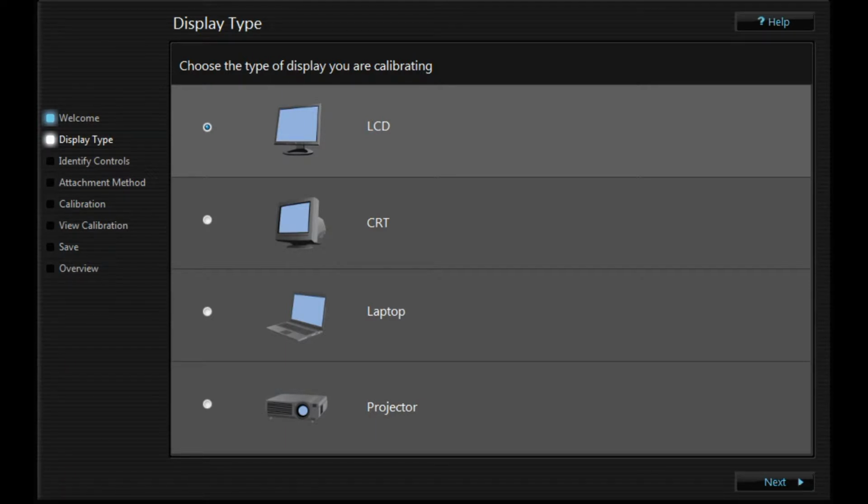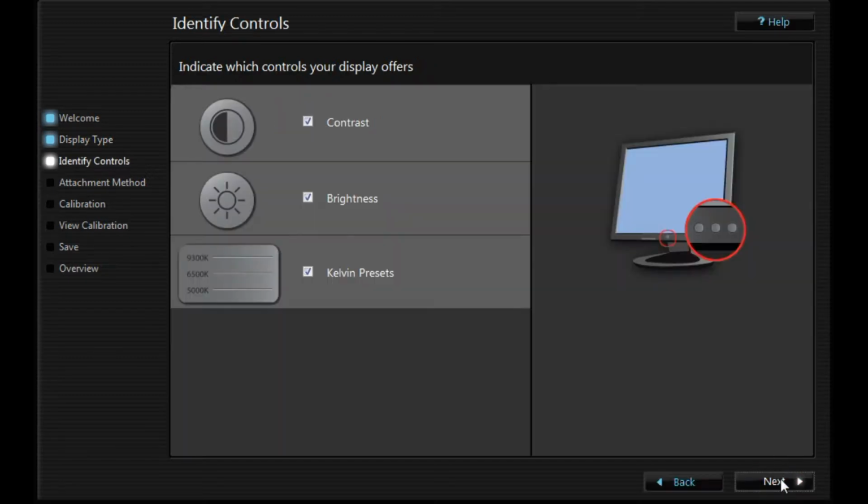Okay, so once your software is installed, you generally start off with a welcome screen. The next thing we need to do is just set up the type of display we have. In this case, I'll be using an LCD monitor. Next stage is to indicate which controls we have, so contrast and brightness. Now the monitor that I have, I can also set the color temperature, this 6500K, or Kelvin presets as they call it here. This may not be available on all monitors. If you haven't got it, just leave it unchecked. I'll go through those a little bit later on anyway, so you'll get more familiar with what that Kelvin preset is. It's quite important and it will come up quite a bit.